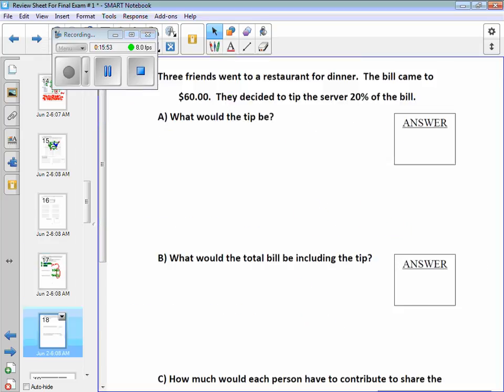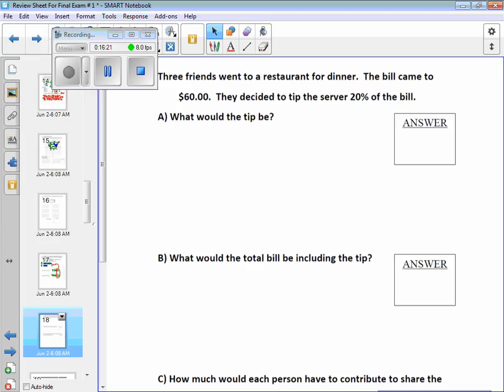Same thing with this. I want to get an idea of what you got. If I call on you, just tell me what you got for the tip, part A, because then everything should fall into place. Sam, what did you get? Katie. All right, that's half the class, and you're right, $12. You can do it with a table of equivalent ratios.